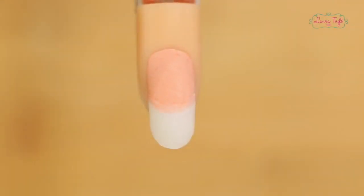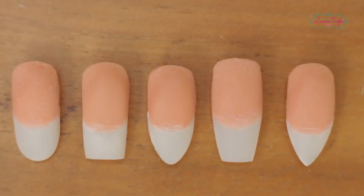So you can get these 5 different nail shapes from a square tip. I really hope you enjoyed this piece of information, and if you did, make sure to be a good person and share it with your colleagues. Here's hoping you put these techniques into practice. They're really not that hard, and you can do them in a heartbeat.